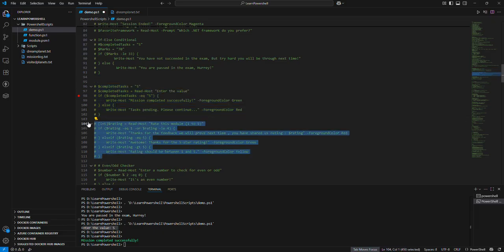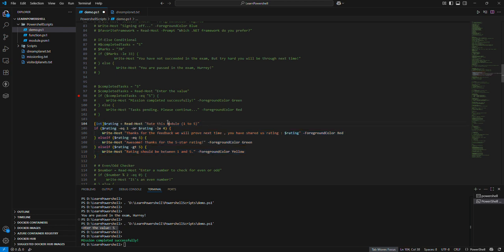What is this? Let's uncomment this first. So here we can see there is a variable, rating, and it is of type integer. If you don't want, you can remove it, or if you want, you can let it be. It is telling us that this rating is of type integer.